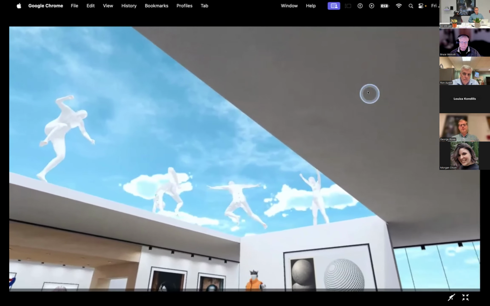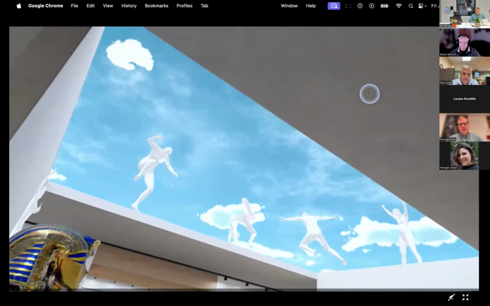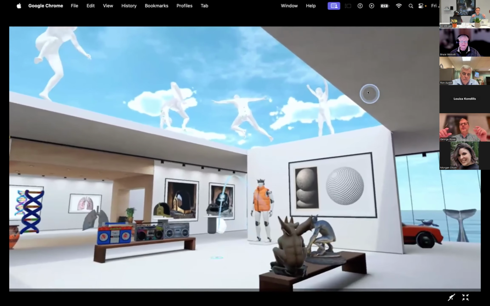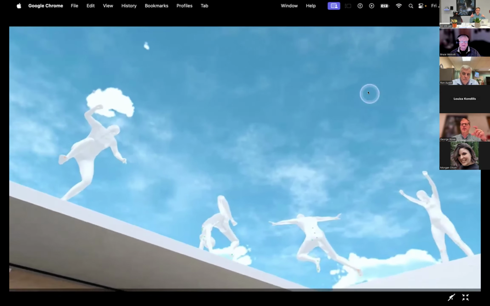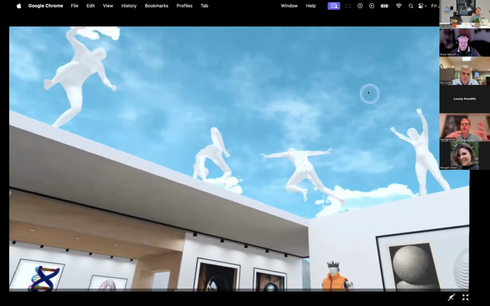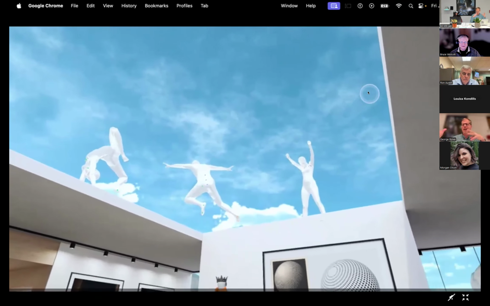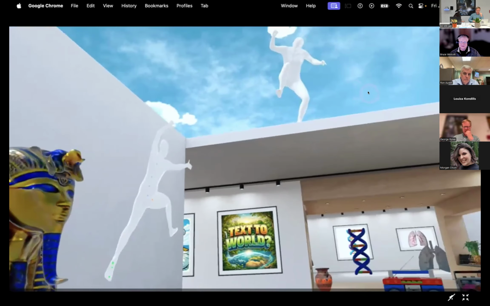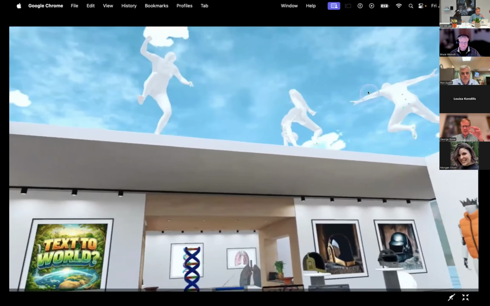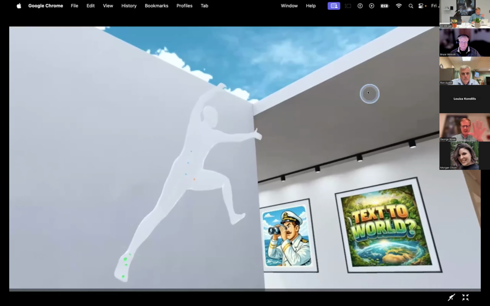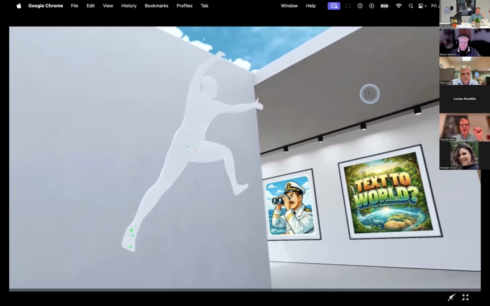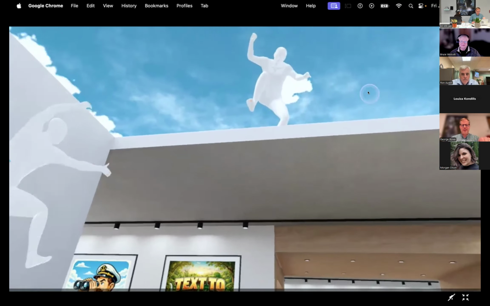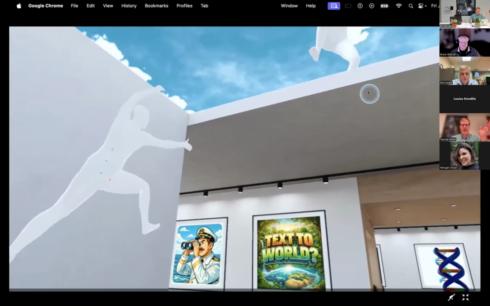What's happening in the roof over there? Yeah, those are the 3D bodies that SAM 3D made. These are pretty neat because I believe they have an interior architecture, and I think you can take them elsewhere. They have a rig, so they can be animated. There's a skateboarder; this is all my daughter. She got really excited about that, so she built all those. We got a mountain climber there on the wall. It's cool. Notice back there, I did put the text to world. That's new because Genie 3 came out, and I was like, what's that?